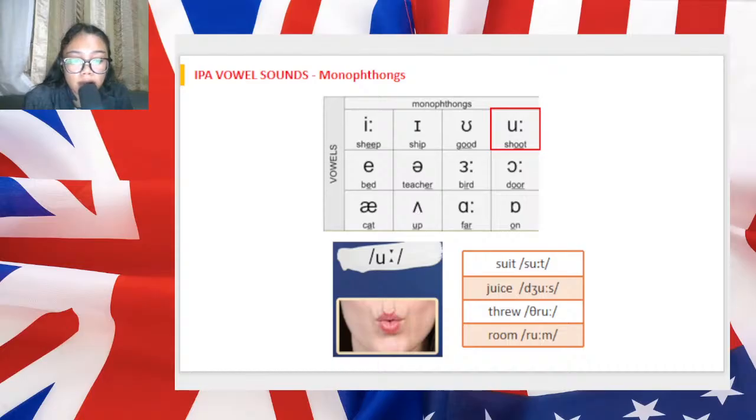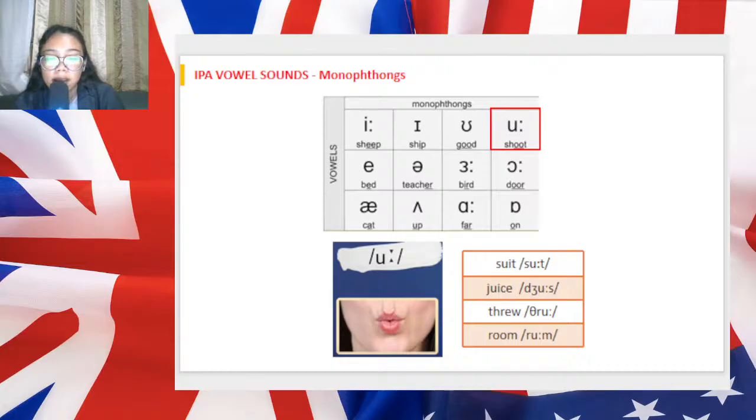Remember to round your lips firmly and push them forward, and make sure the sound is held.